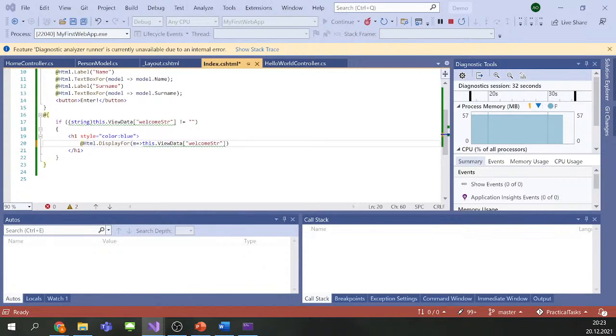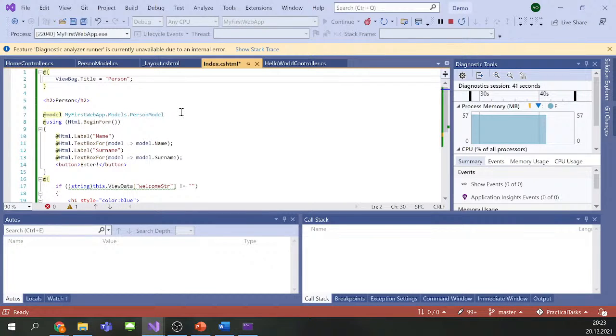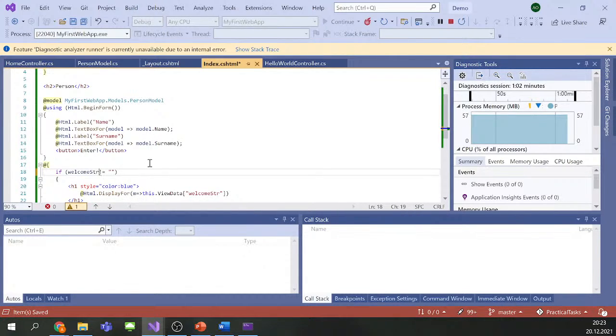Let's maybe do it an easier way. So we can also define the global variable under our class, under our page. So that would be welcomeString, and I can get the data already from here. So I guess that would be better, and so then I can check it here.